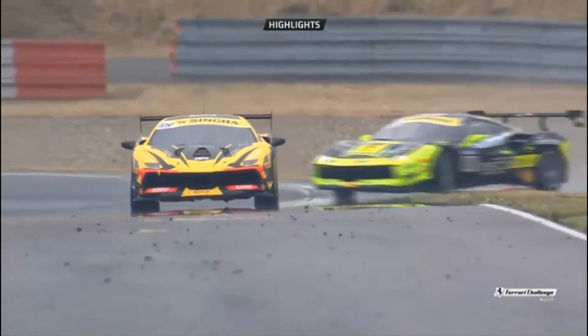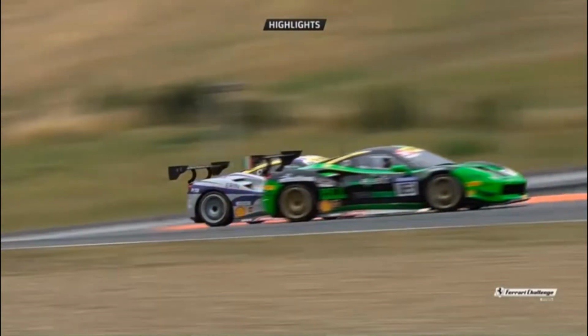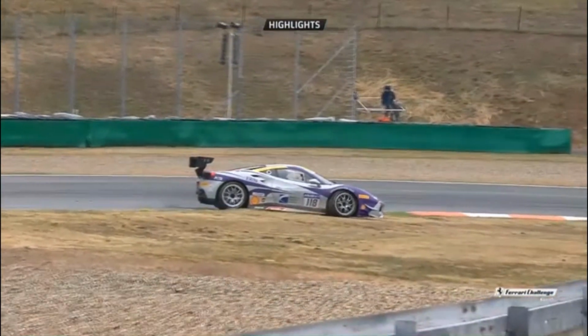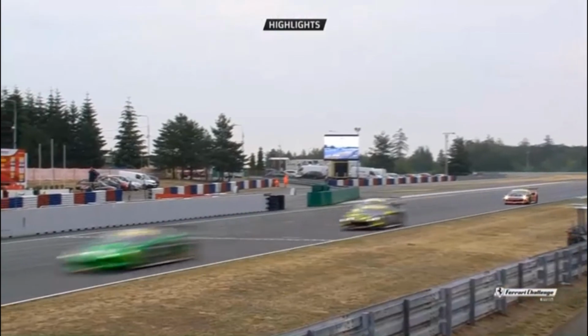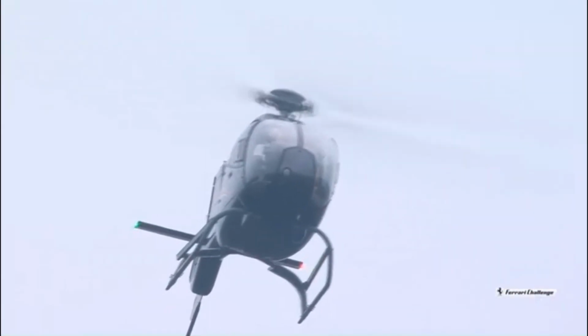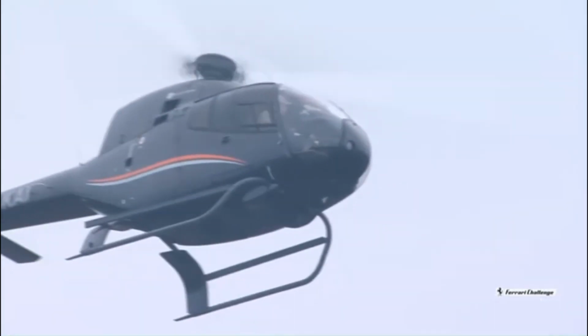Eric Prinot found the going really tough and spun around and side on made contact with the barriers, which actually propelled him back onto the track, and James Wayland was going to have another spin as well. And there you can see as Corinna Chong looked on, a really damaged Eric Prinot car did make it across the line, and Dusan Palkra also making it across the line. And from the helicopter, things here at the Brno circuit, very exciting indeed.